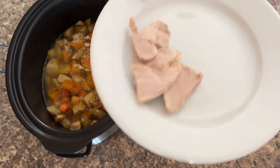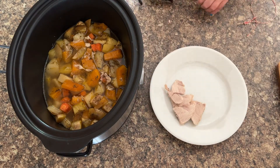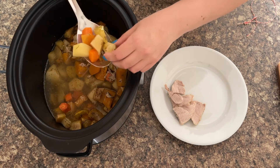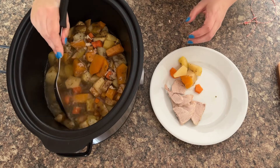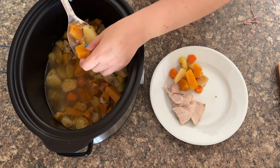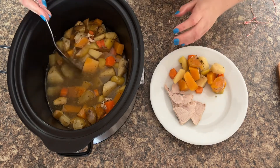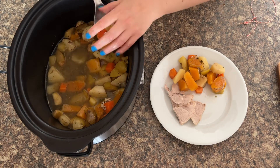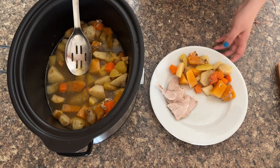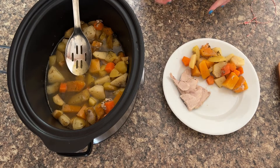Place your pork onto your dinner plate and start putting the dinner together. What I'm looking for in the slow cooker are the firmer bits of vegetables, and I want to reduce any extra liquid going onto the plate. Then you can have some lovely vegetables — potatoes and apples — to serve directly on your dinner plate. If you're like me and love a lot of vegetables, you can fill half your dinner plate with the vegetables and apples.